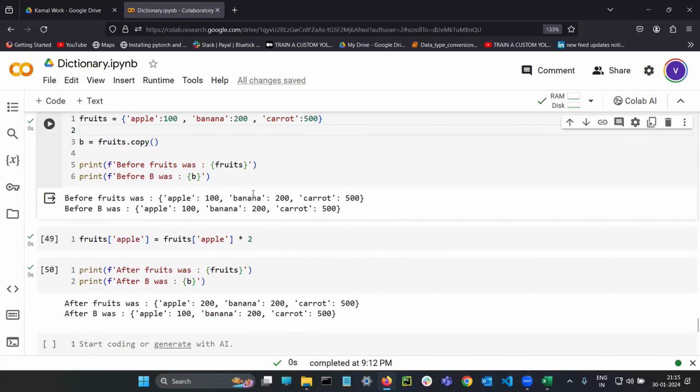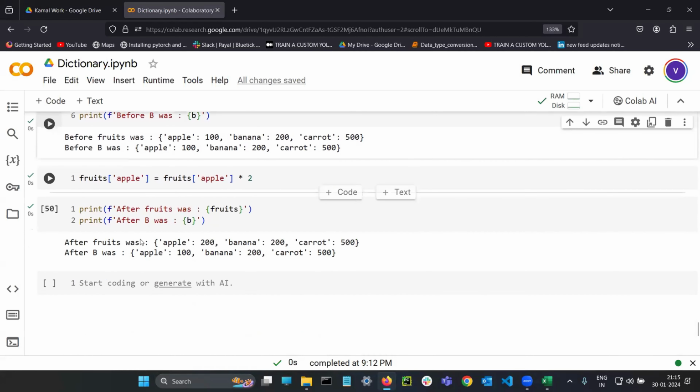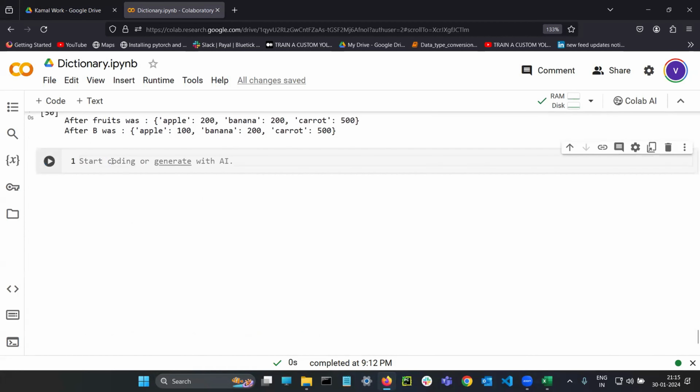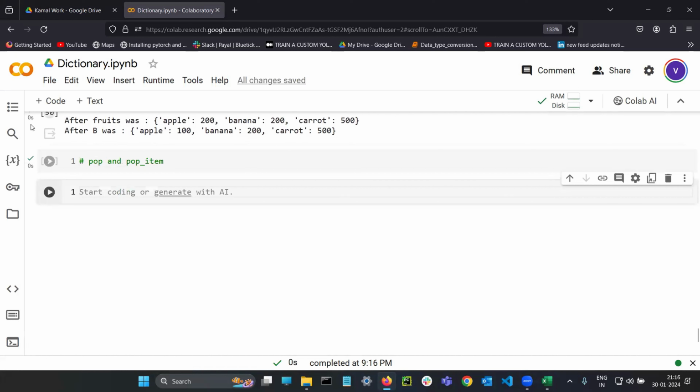Okay, clear is completed, copy is completed. The last two functions are pop and popitem. Guys, you tell me, in the list concept, what will pop do? Pop will remove the last value.